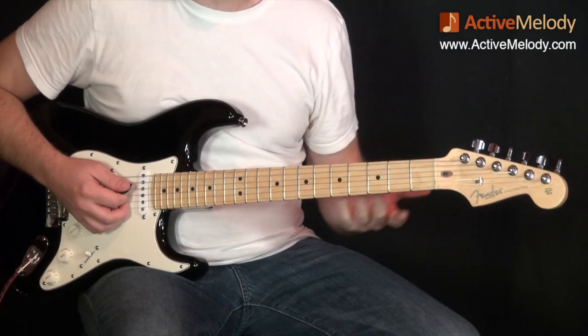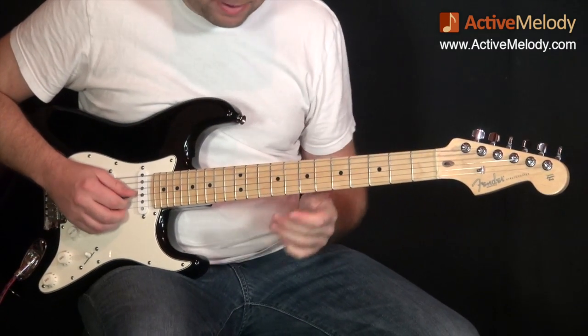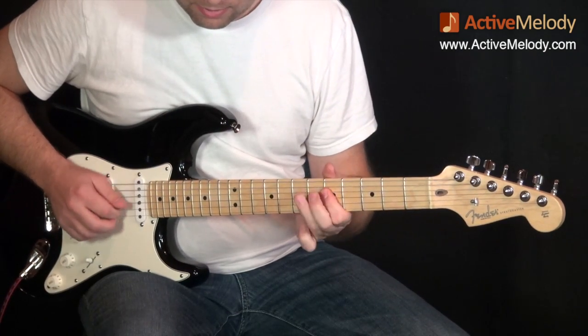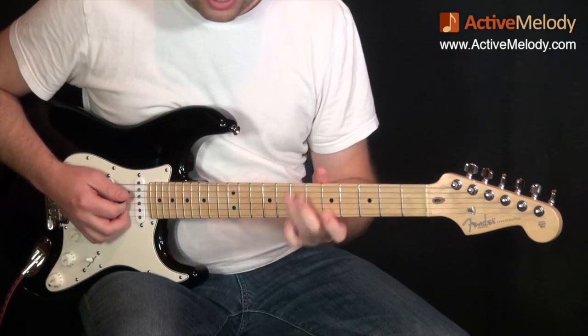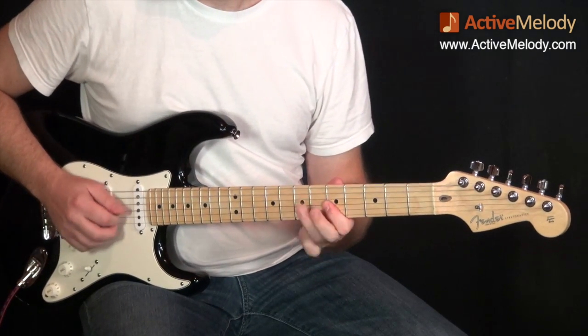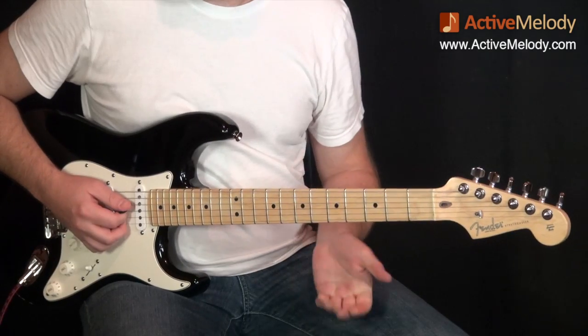And that's a great little turnaround lick. So you may want to use that lick. You may want to remember that one if you're ever at that point of doing a turnaround. And that actually gives you time to come in and play the chord. If you wanted to as well.